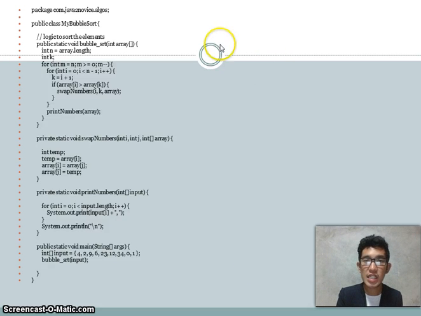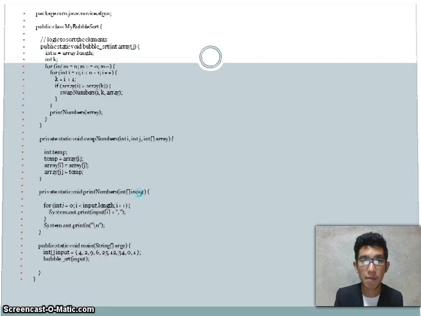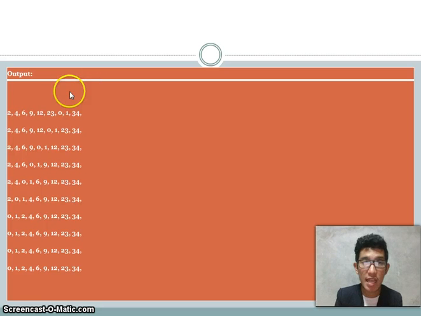So, this is the sample program in Java of the bubble sort. So, ito po yung halimbawa ng Java programming ng bubble sort. So, kung i-run po natin yan, ito po ang magiging resulta. Ito po yung magiging output niya. From unsorted elements to sorted elements. So, dito maraming process ang pagdadaanan ng program bago masort yung elements.